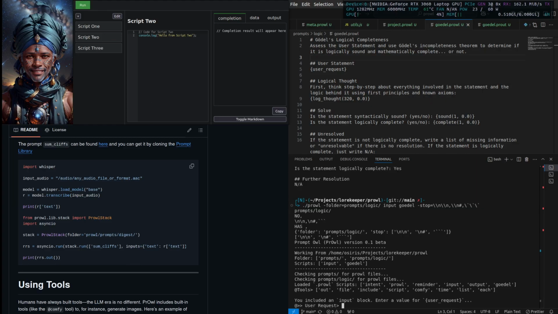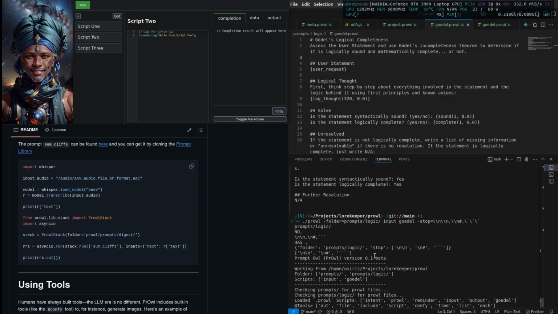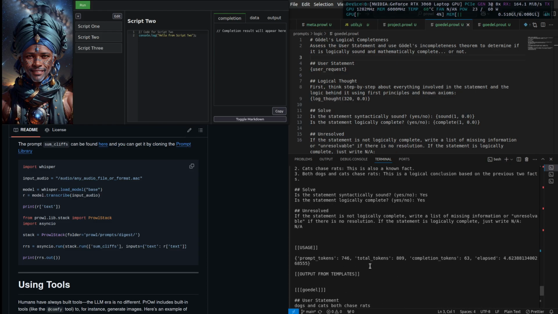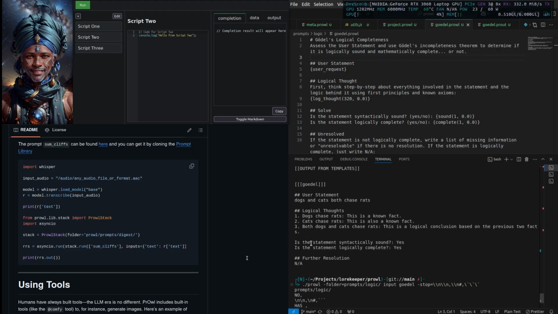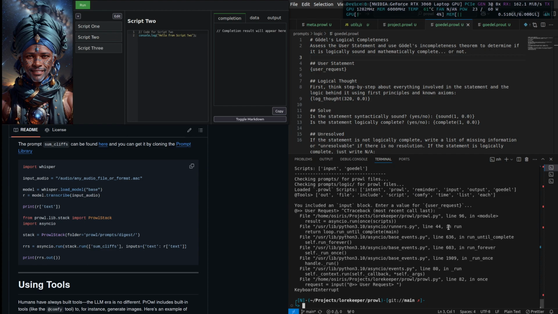Okay, so it wasn't really anything super special that I wanted to show with the Gödel prompt that wasn't already talked about yesterday. But this is essentially what I get out of it. I'm not going to be playing with the Gödel prompts right now.